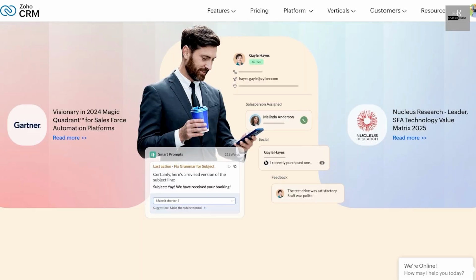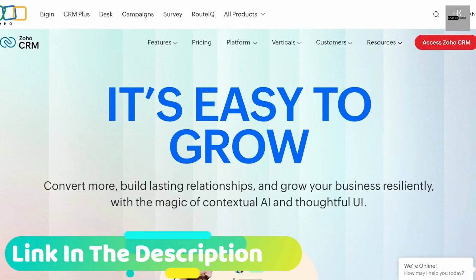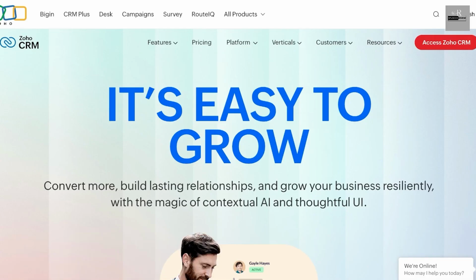So, to get started, simply head on over to Zoho CRM. Now, whenever you're going to be joining a CRM, what exactly is this CRM going to entail?